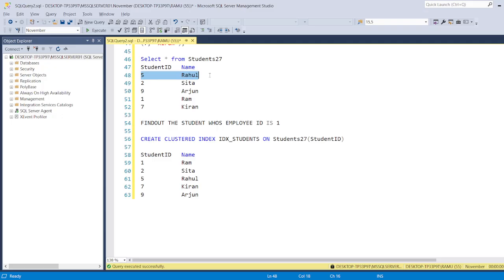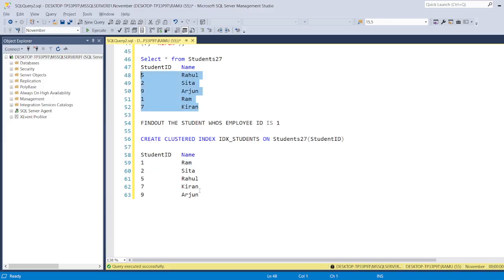First I will search this. Okay, 5 is not 1. Okay, this is also not. This is also not. I got the result at the fourth attempt. But the same thing if I want to find out with index, where did I find this? At the first position only. The time is saving, right? Immediately I'm getting it, instead of scanning the entire table.